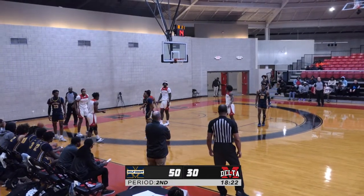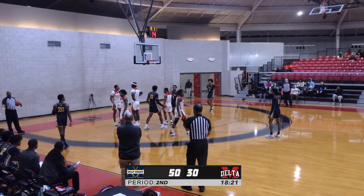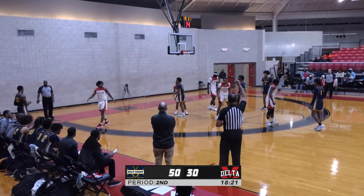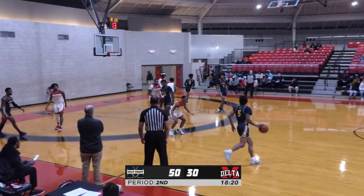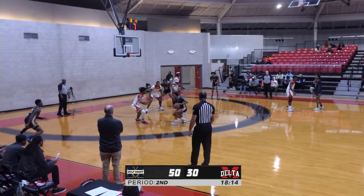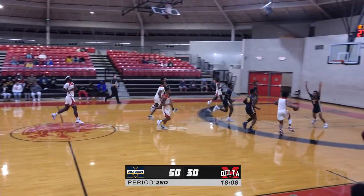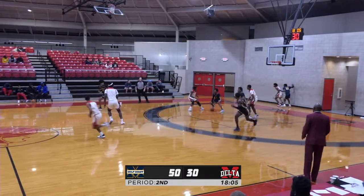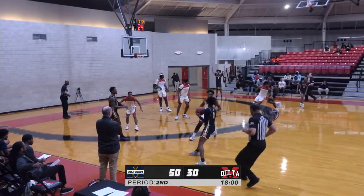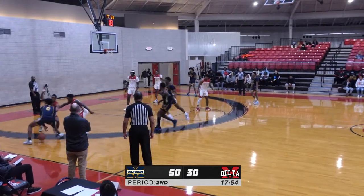Ball going to be knocked away. In the corner, heavy defense there from the Trojans. Add number 23, Darius Dawson, trapped over in the corner. Going to remain Mississippi Gulf Coast basketball. Stolen away there by the Trojans. Quick shot at the opposite end of the court. Not going to fall. Probably should have waited on some teammates to get back down the court. That was number 4, Richard Jackson.